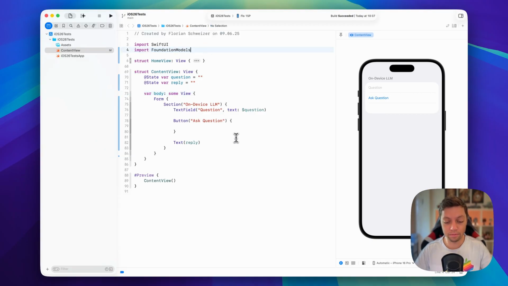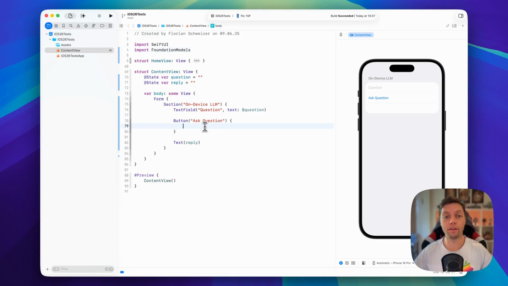And now the interesting part here is how can you actually run this app and how can you actually test this app? Well, it will not work if you're still on macOS Sequoia. So if you haven't updated to Tahoe yet, then you will not be able to use it in the preview and you will also not be able to use it in the simulator. And instead, you will have to install iOS 26 on your iPhone or iPad and run your project that way. So that's very important. You need to have either macOS 26 or iOS 26 in order to actually try out this new framework. The good thing is that the setup is actually incredibly easy. So let's dive right into that.